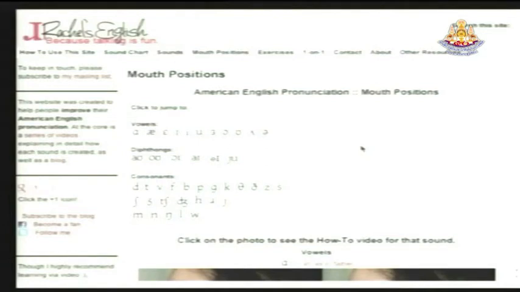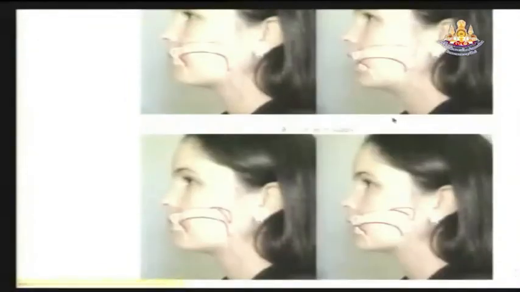There's many things here. But what I like is the mouth positions, because she shows you in a whole bunch of pictures all the vowels and all the consonants of English. So she shows you where to put your tongue and where to put your teeth and where to put your lips for all the sounds of English. It's really nice. You can see it and you can show your students too, I think. And you can also click and you can hear some of the pronunciation for her.